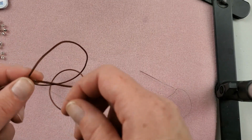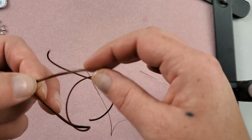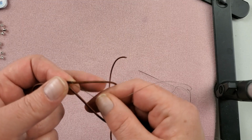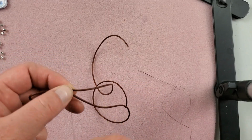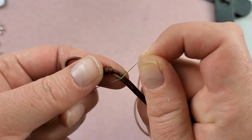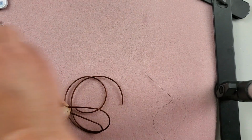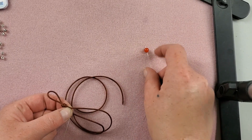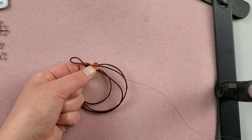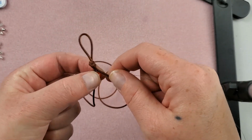Then what I'm going to do is kind of figure 8 the leather here with this string, just to give it a little more stability. So I just figure 8'd. I didn't tie it, I just figure 8'd around, and now we can start. So I'm going to take my bead and I'm going to bring it down and stick it in there so it fits.